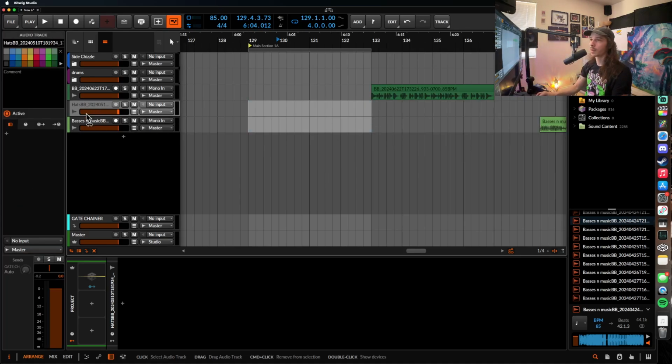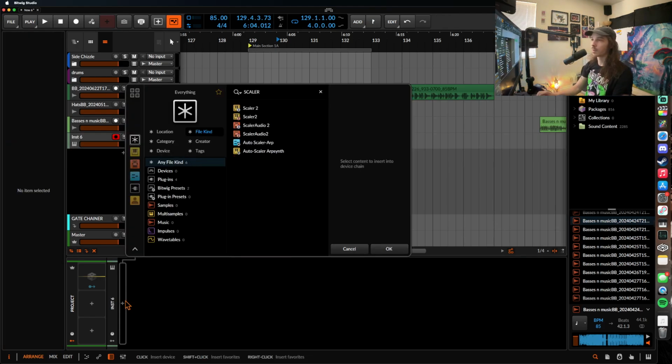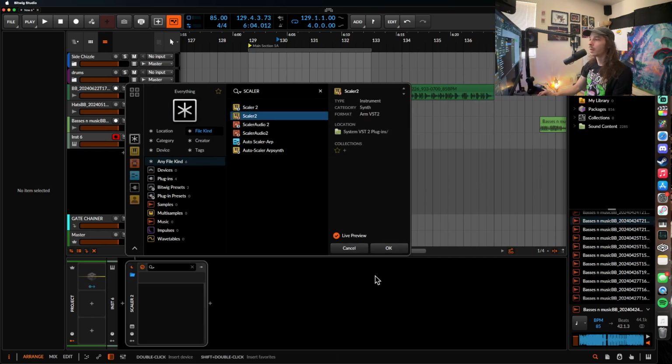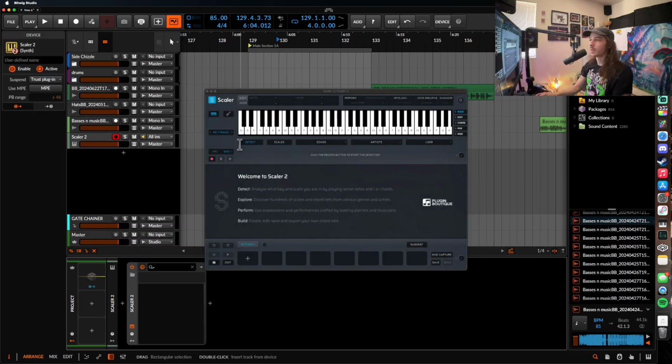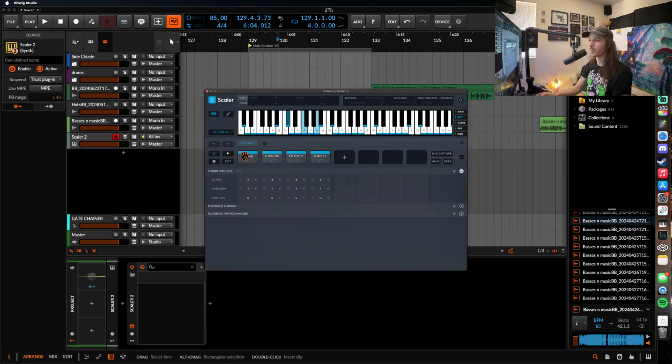Say I've got, I'm going to do this very quickly, but say I've got some kind of melodic thing or some kind of chord progression. So if I pull up Scaler and we do something very simple, we can leave this in piano, to be honest, and then I can grab some user things and go to something like this. I've pulled this up before. These are just some chords that I like.